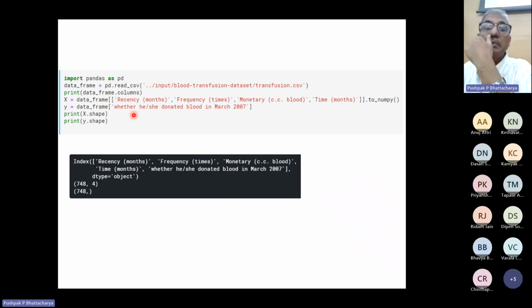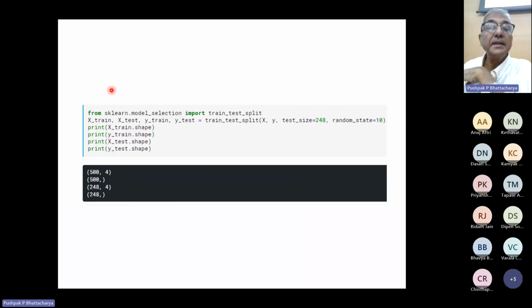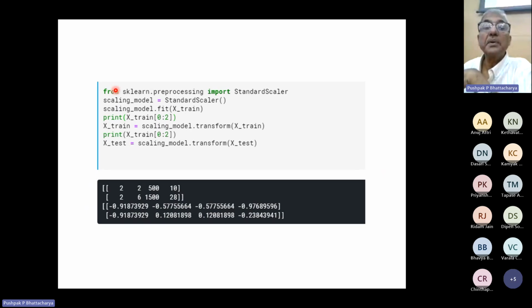So there would be positive points and negative points. And then you will have train, test, and split, train and test split. Okay, validation set also. And then you will have to import the standard scalar. That is a very standard technique in machine learning. What happens is that no attribute dominates other attributes. Okay, some attributes possibly have a different scale.